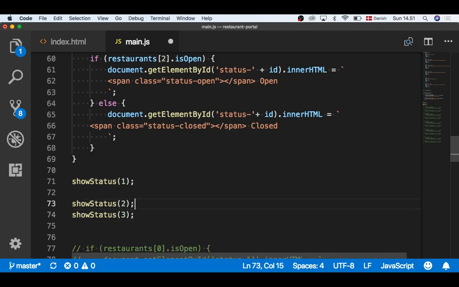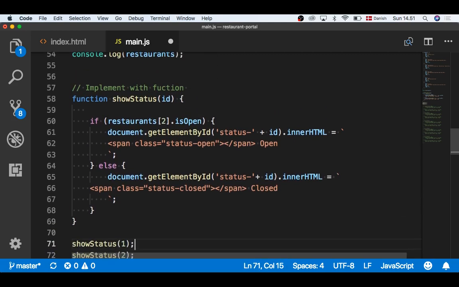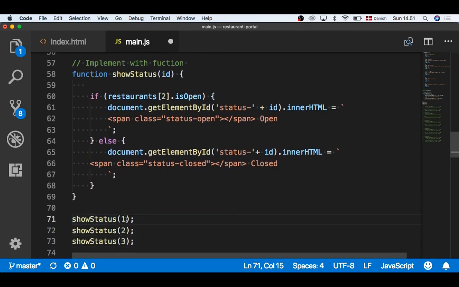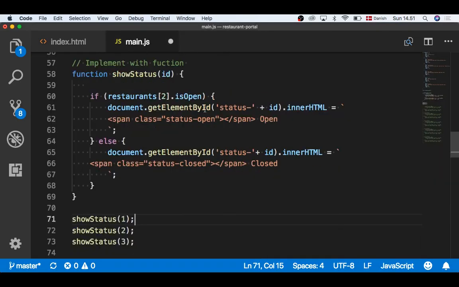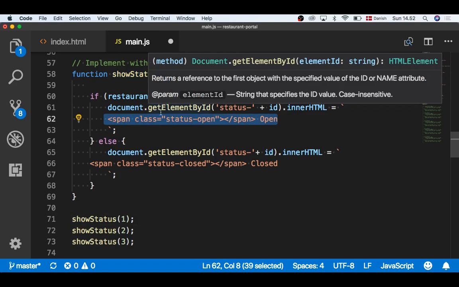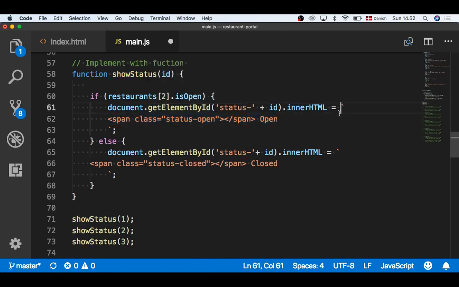This is the property of the function. Let's make it very simple. I'm just trying to explain step by step, not everything at one time. So show status for restaurant 1, show status for restaurant 2, and 3. And then how do you change the status? Because we have declared a class here in the DOM. If we can somehow change this status to the one we expected, then it's fine. So here, how do you read this status? I'm reading by getElementById, and I have already received the ID. So now if I say show status this one, just ID.